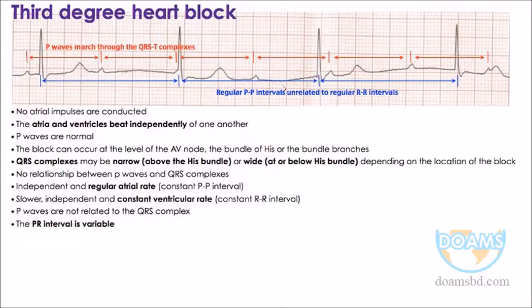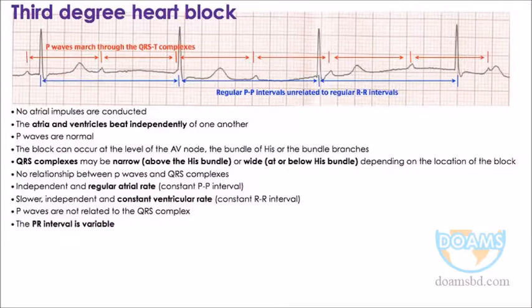That means all the dropped beats are there, meaning actually there is no connection between the atrial activity and the ventricular activity. So RR maintains its own relation, PP maintains its own relation. PP maintaining its relation means the atrium maintains its own electrical activity and contraction, and the ventricle maintains its own electrical activity and contraction. This is the very common characteristic, but there are some tricks I want to share.